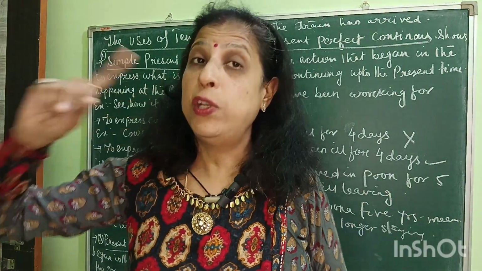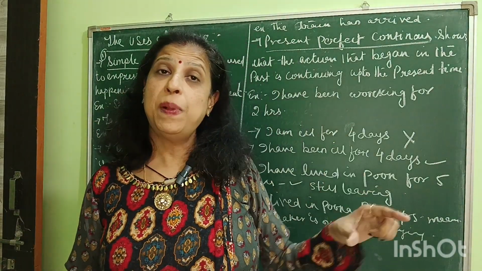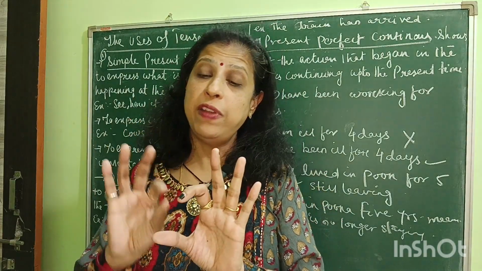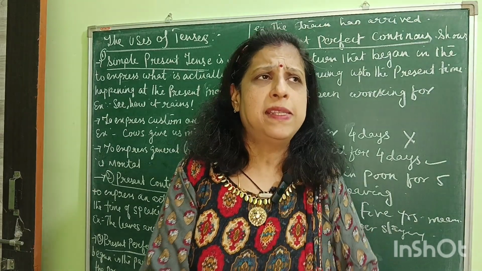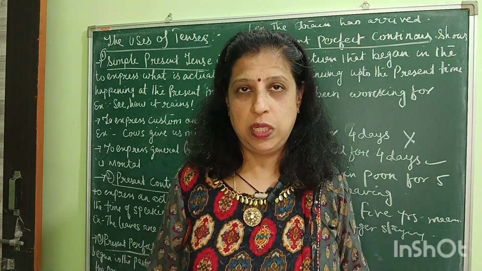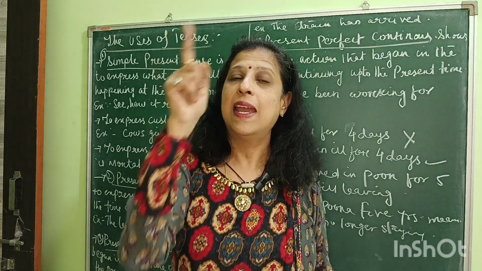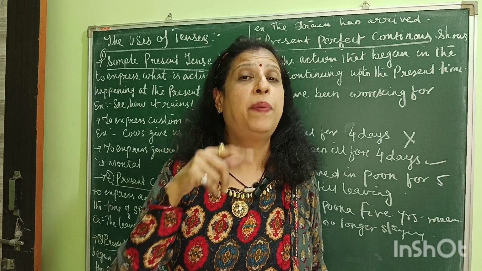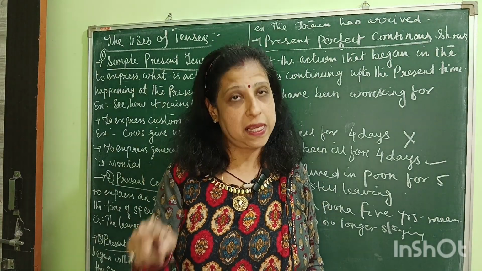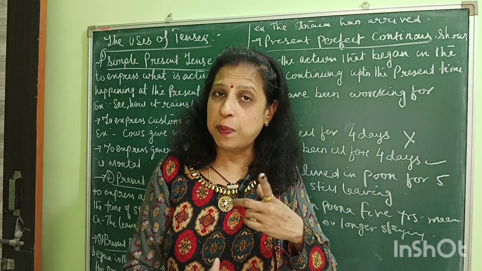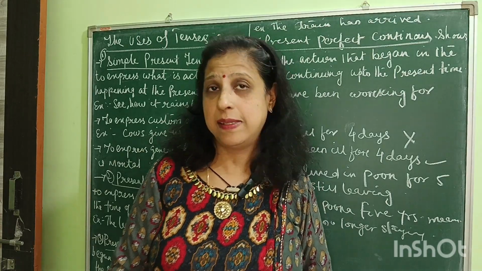Second thing, when do we use present tense? To express a general truth. Simple present tense is also used when we are expressing a general truth. Suppose if I say man is mortal. If I say man is mortal, that is true. Here, is is simple present tense. So when we are expressing a general truth, in that case we use simple present tense.